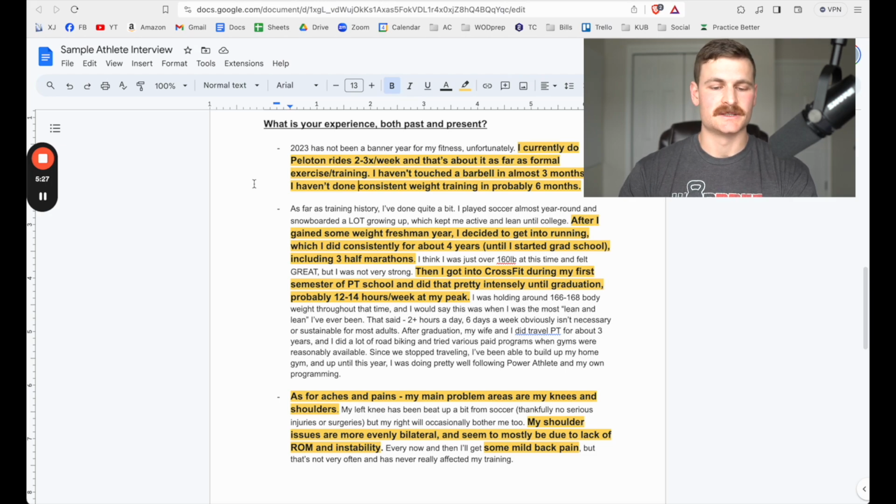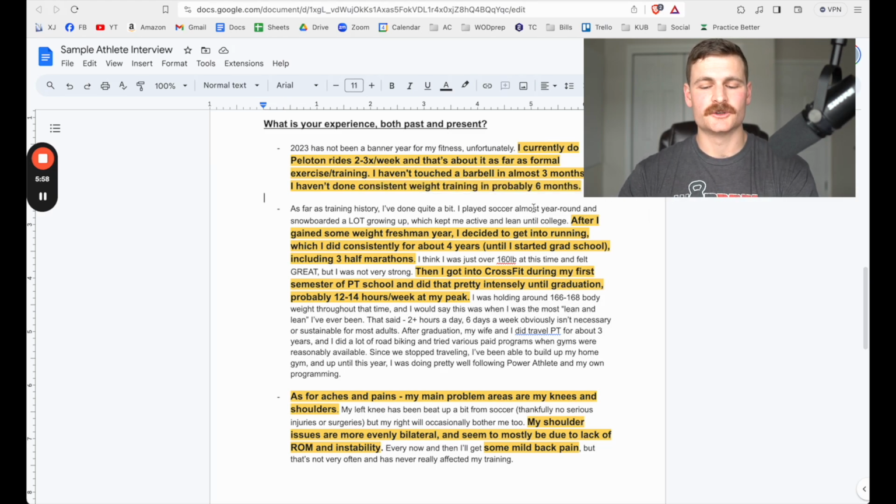Now, it's not to say that he's not doing things that we would generally see would promote health, but we want to make sure that we're kind of drawing a line in the sand in a good spot when it comes to this initial program that we're going to write. Because if we're overshooting it, then he's going to not have a good time. He's going to be very sore, or he increases his risk of injury. And if we are undershooting, then he's going to not be doing enough, and he's probably going to decondition while we are writing this program for him.